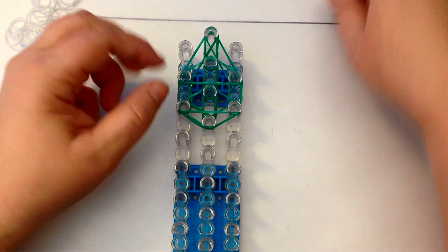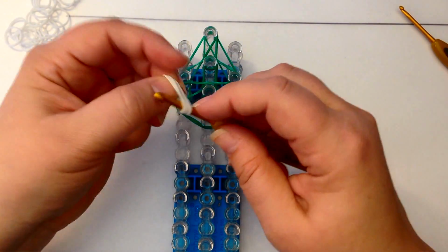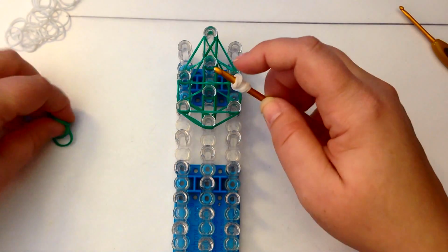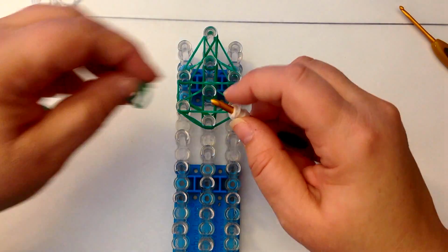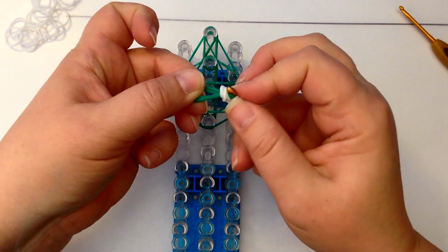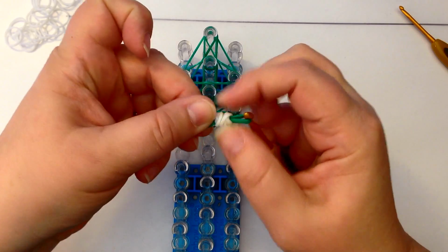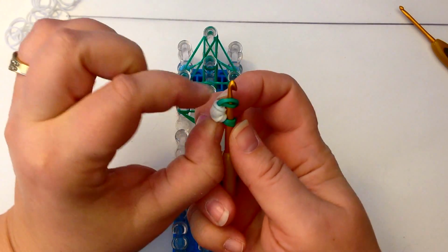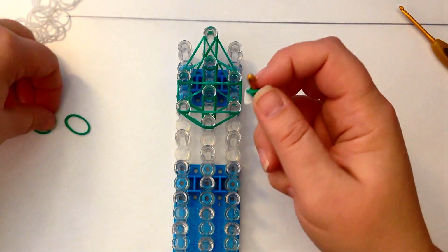Now we're going to take 3 white bands, pop them on your hook and twist once and twice, and you will slide that onto a pair of green. I like to actually sort of lift the bands up and move them on so that they don't get too twisted and snarly. This is going to be the bobble on the top of our hat here.